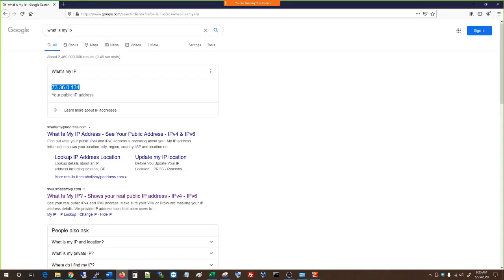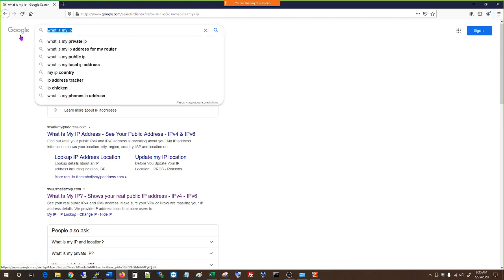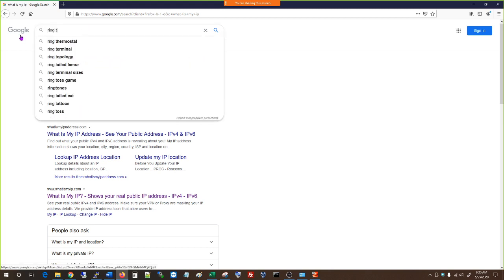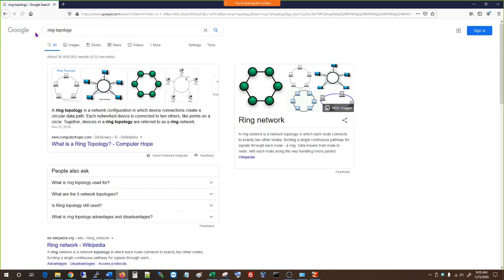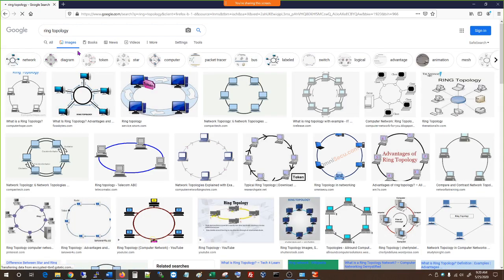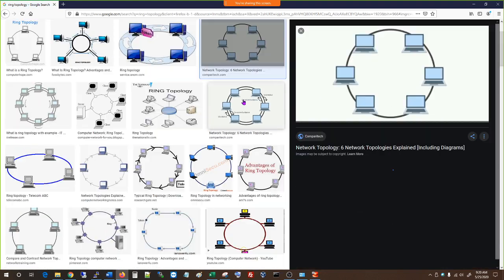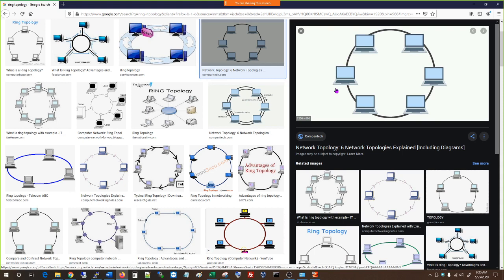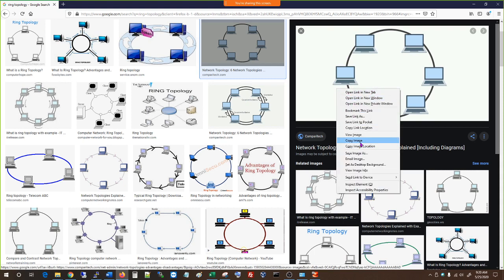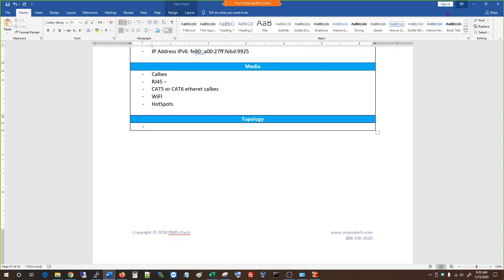No, maybe not. Okay, so we have ring. Ring topology. In the old days, the network used to be very non-efficient. So this is what network topology looks like. It's a ring topology.